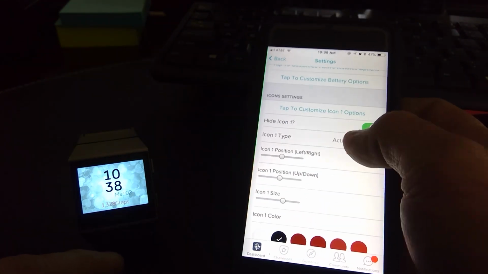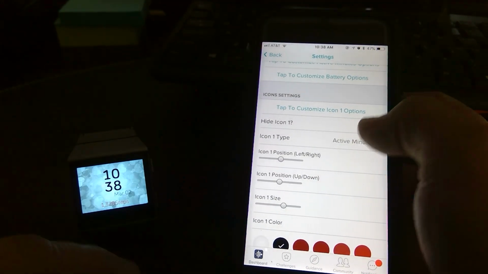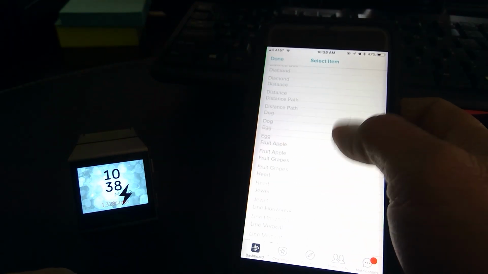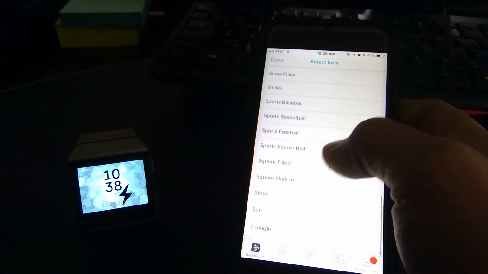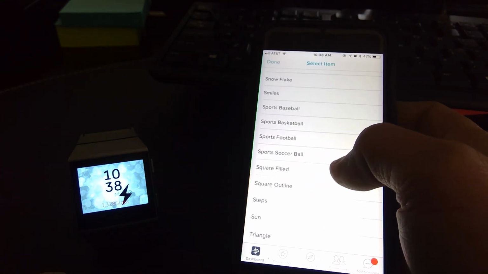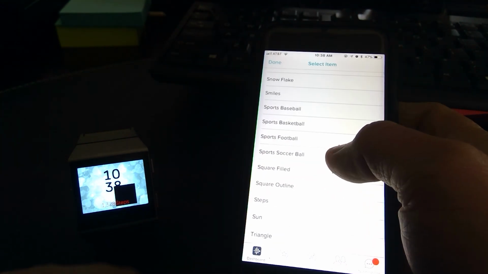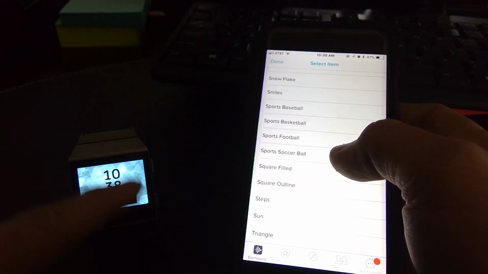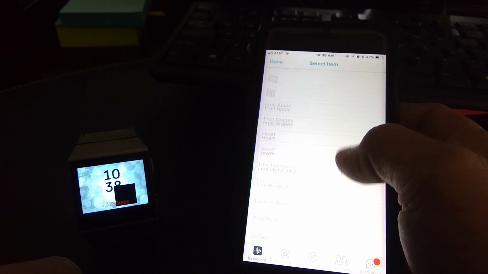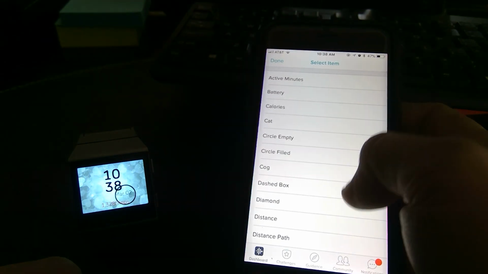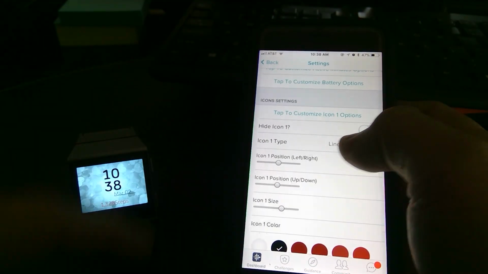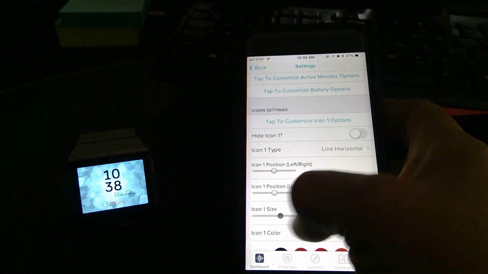Icons, think of those as just small images. So you can add a number of the ones that are Fitbit defaults. So there's one for active minutes, you've got steps, you've got other things, but I also do include some that are extra, so you can use them to embellish your screens, or what I use in some cases, like squares and circles and that, you can actually use those to sort of create a little box to put your text into, or there's even some for circles, so you can do that with circles there. Also included a line one, so if you can think about that, you can use a line one to create dividers, if you will.